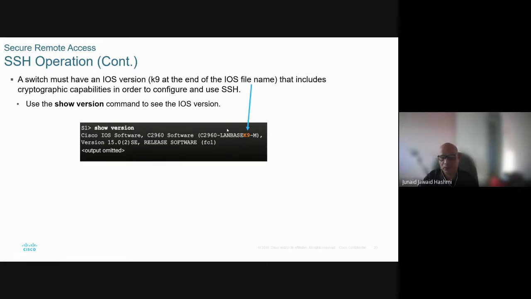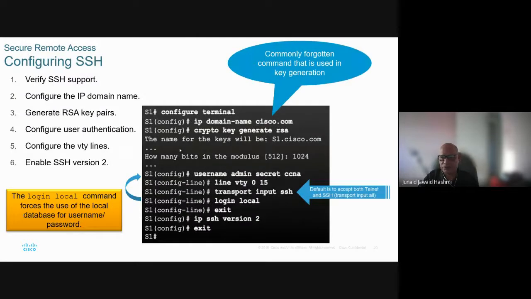So what do you have to do? Depending on the size of the flash, you just upgrade the IOS to a K9 version, or just buy a different switch. You already know how to configure SSH. First you configure the domain name, you generate the key, then you configure user authentication: you create a user account and password.